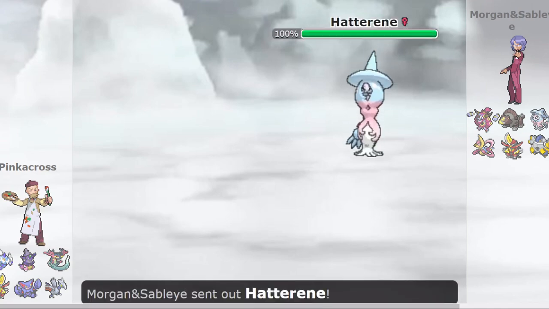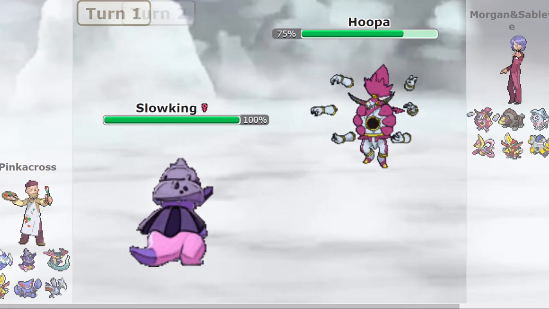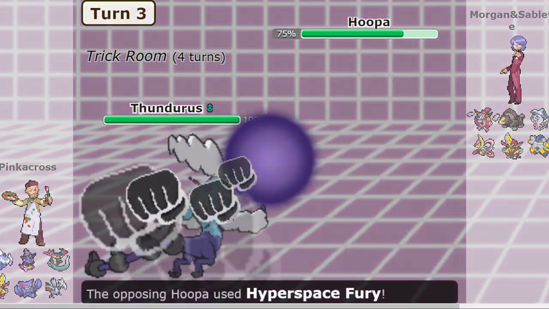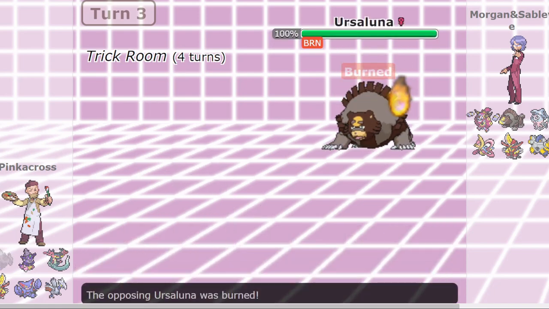To start off, I lead with Galarian Slowking, expecting Hatterene. I thought he would stay in, so I just go for the Sludge Bomb, but the Hoopa comes in. Unfortunately, I end up going into Thundurus, expecting it to live, but after the Trick Room comes out, a Hyperspace Fury one-shots me, and the Hoopa pivots out. But I do note that it is Eject Pack and no longer has an item.